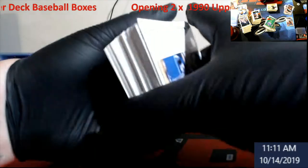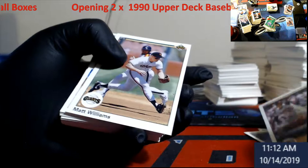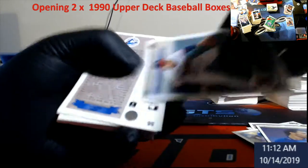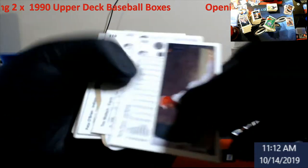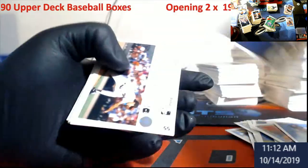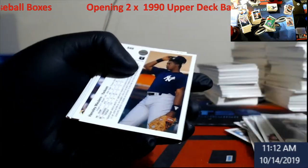Must have been the High series that had the Nolan Ryan error, if I remember now. It's like, man, we haven't even seen Nolan Ryan yet, but I think he was strictly High series with the 300 win thingy. John Olerud, rookie. Uh-oh, dual sticker. Hey, what are you doing? How about another Olerud to go with Olerud? Nice little stack of, if I did quarter cards, they'd be there.